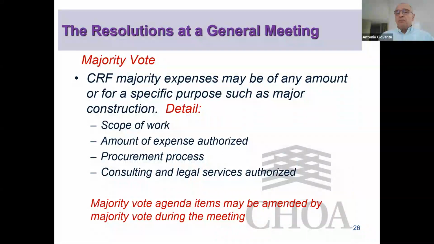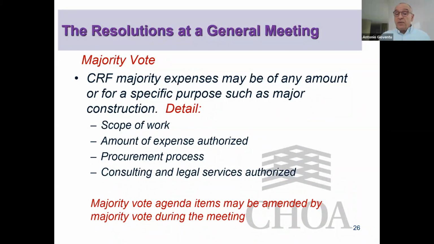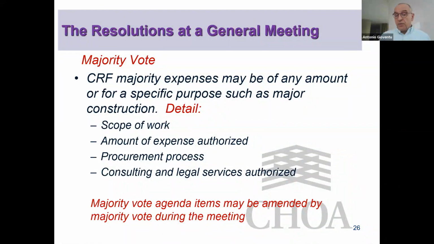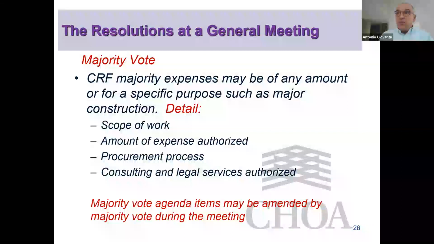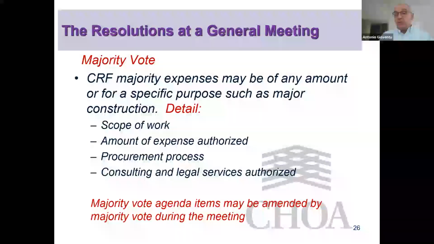I think I would look at any CRF expenses of a majority vote that are authorized by the depreciation report the same way I would look at a 3/4 vote. I would want a detailed resolution, because I would want to ensure that when we walked away from the meeting as a council member or property manager, we clearly had authority to proceed with this project. One little note I think that everybody needs to reflect on as you're preparing your notice package: just remember that majority vote agenda items can all be amended by majority vote during the meeting.